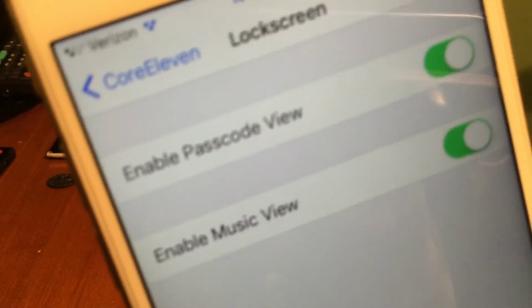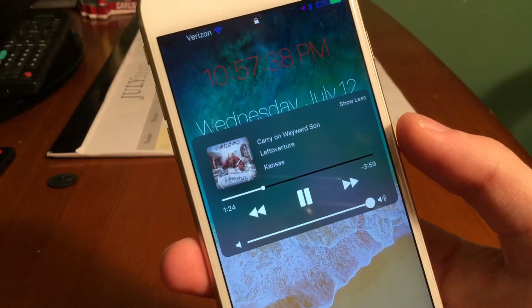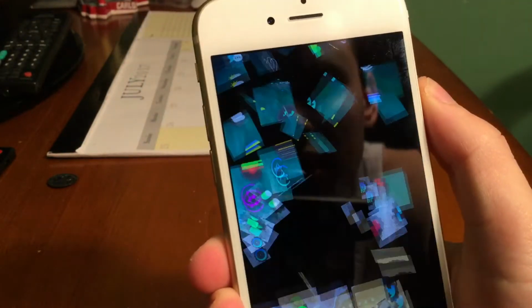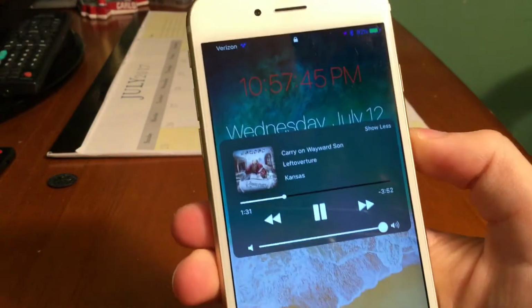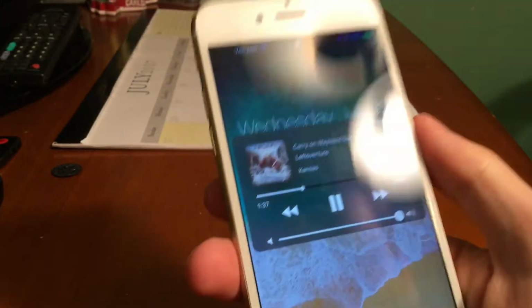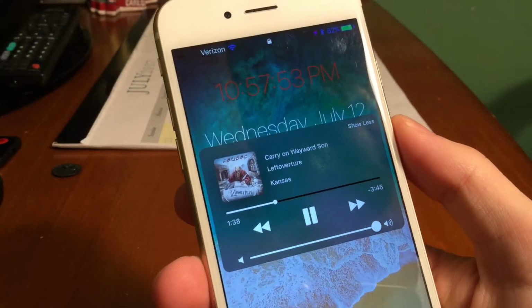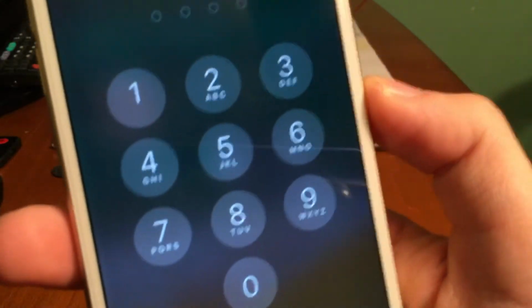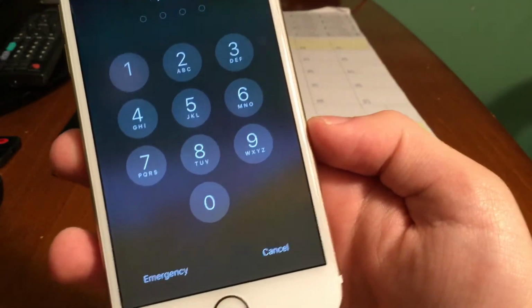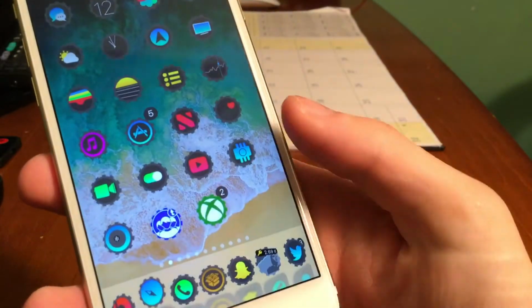In the options for the tweak, you can also turn on the passcode view. With that enabled, you could get the iOS 11 style buttons that iOS 11 has with the passcode for iOS 10 and below. So it looks pretty cool. It looks pretty accurate as well. There were other tweaks that did this, but I think that this does this pretty well. I mean, it's an all-in-one tweak. I think it's all compact, and I just think that makes it look better.